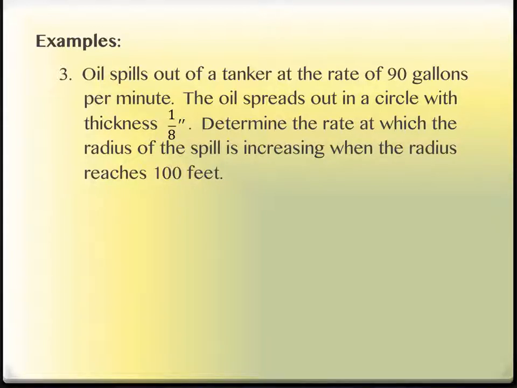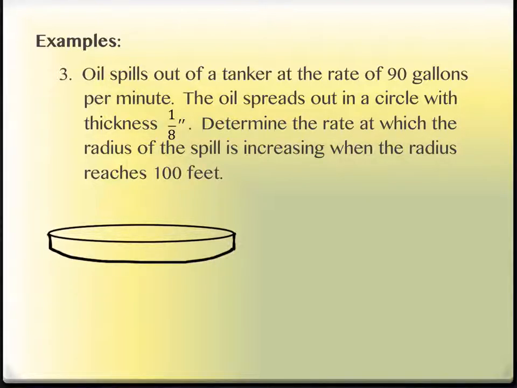Okay, so let me show you a few things of what's going on here. Let's draw that diagram with that cylinder that you guys mentioned. Okay, so we've got a cylinder, which basically looks like an oval when you draw it. Not the best cylinder, but it's definitely not the worst one I've ever drawn. Here is my radius out to the edge, so that's R. You guys mentioned that my thickness is 1/8 inch, and I am going to write it in as 1/8 inch, not height, H, because we know this value.